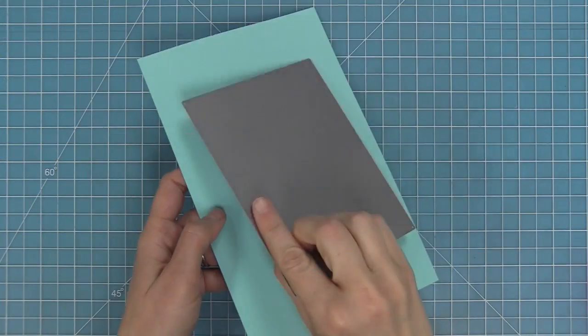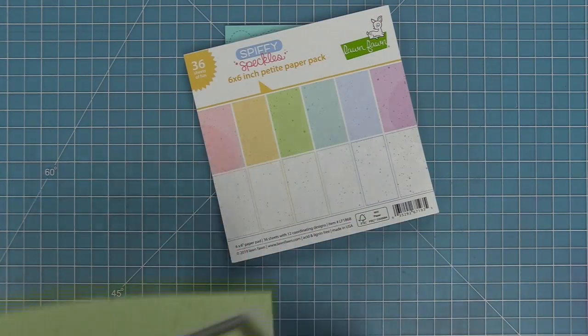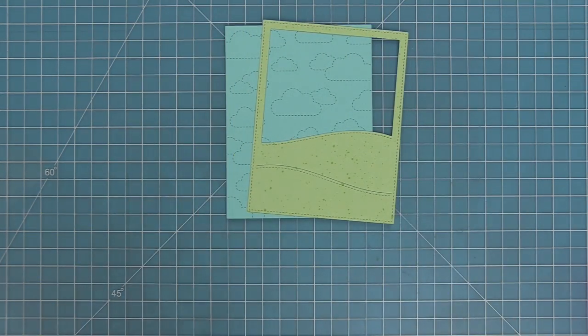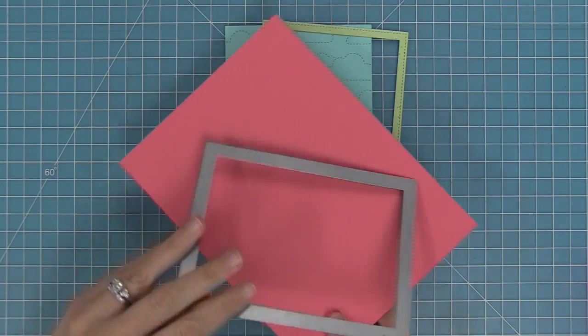Here I have the stitched cloud backdrop, and I'm going to die cut some mermaid cardstock with that. I'm also going to take the stitched hillside backdrop and die cut some spiffy speckles paper with that as well. And I'm also going to be die cutting a stitched rectangle frame out of some guava cardstock, and all of these pieces are going to layer together.